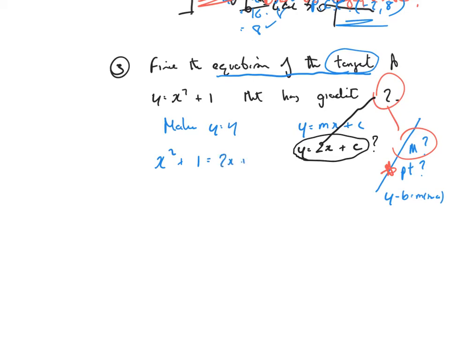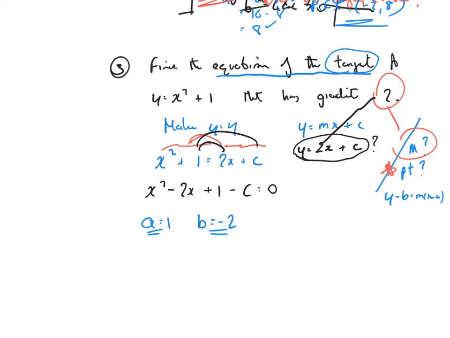You'll actually find that we'll make some progress by doing that and then make y equal to y. So there's y the parabola equals y the straight line. Do the same as before, bring everything across and make it equal to 0. So it's going to be x squared minus 2x plus 1 minus c is equal to 0. Let's identify a, b and c. A is 1, b is minus 2. Now c is, it's not 1, it's everything else.